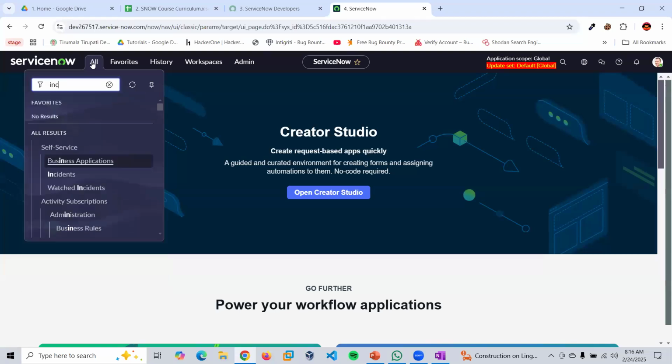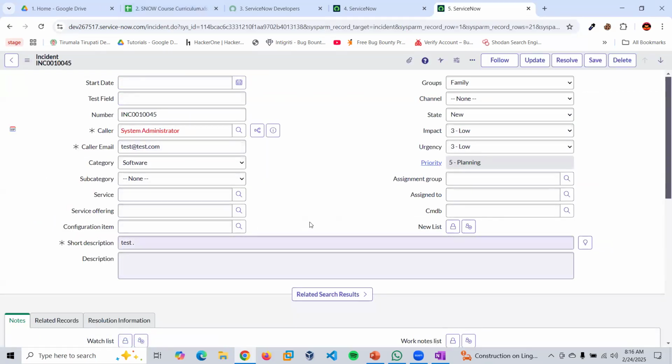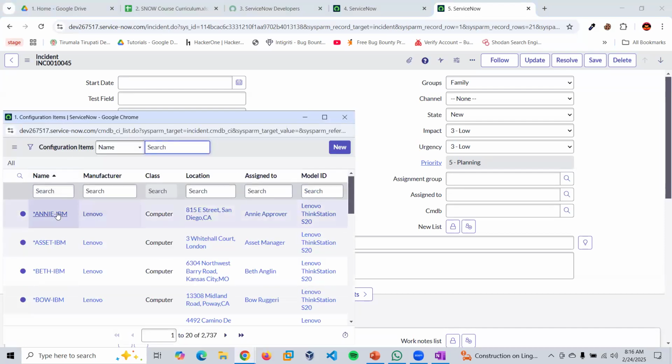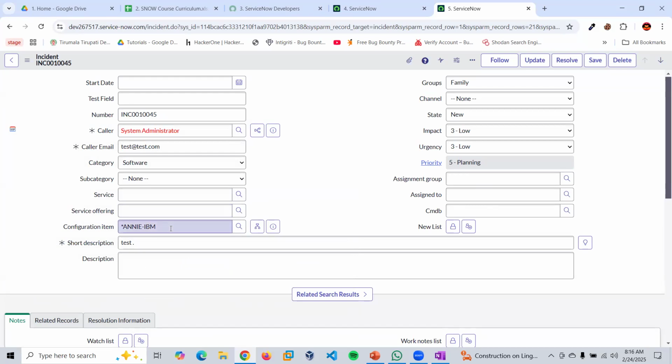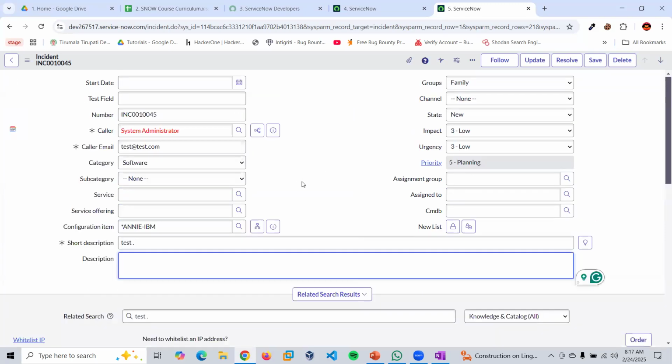For example, this is an incident table. I'll open an incident table. I can say to which device I am facing an issue. For example, this is a configuration item, which I mentioned, CMDB. I can select the item, like for this device I'm facing an issue. I can write a short description of the issue I'm facing, explain the issue in detail, and raise a ticket so that the assignee who is going to work on this issue will work on the ticket and resolve the issue for us. Okay, okay. Yeah.